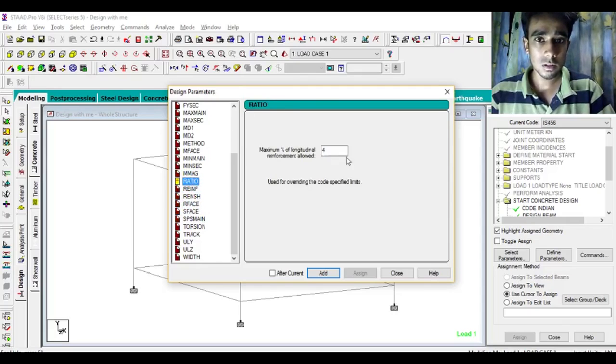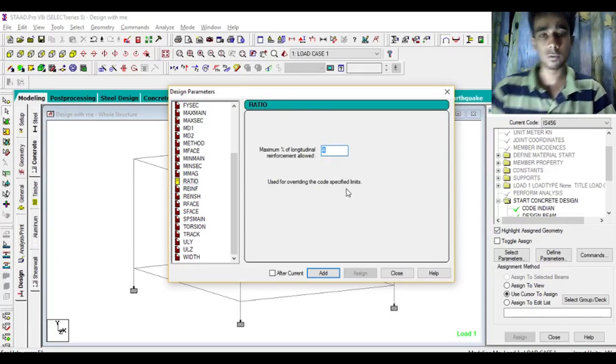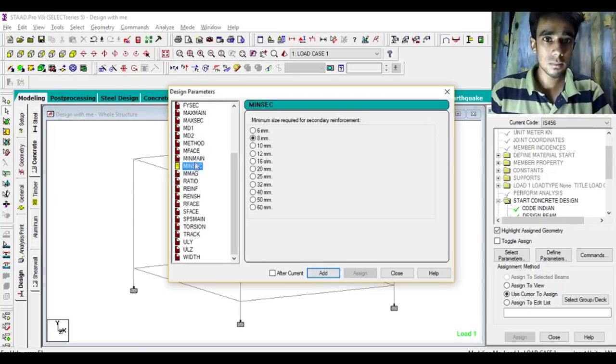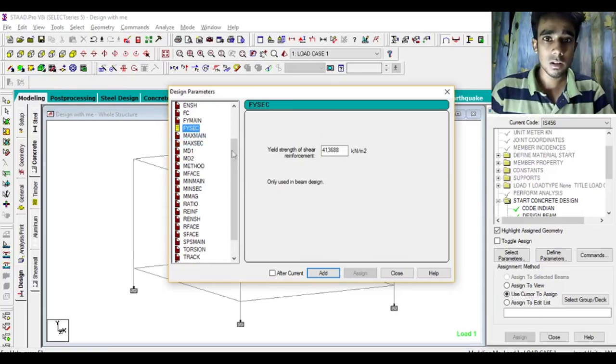This is the percentage of longitudinal reinforcement allowed. I'll be fixing it to 3. So maximum distribution method, reinforcement FY for shear reinforcement, and that is also 500.